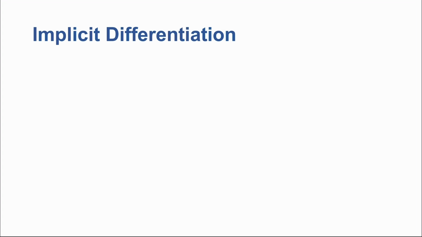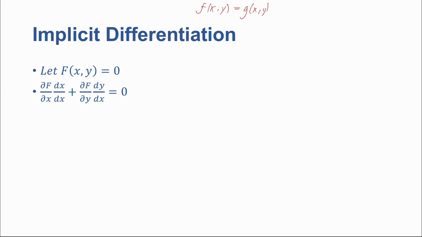So in implicit differentiation, we are often given some series of functions, some functions of x and y being equal to some other functions, g of x and y, right? So what we can do is we can rewrite this as f of x, y equals 0. If we move all of the functions to one side, we get some function, which is a function of x and y, and that's equal to 0 if we move everything over to one side. So it technically is a relation in the single variable case, but in the multivariable case we can call it a function.